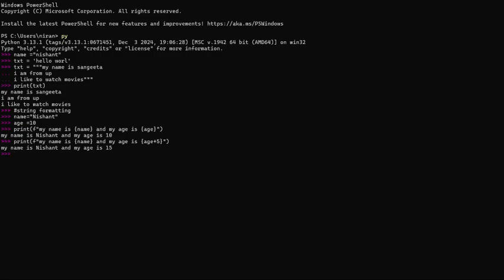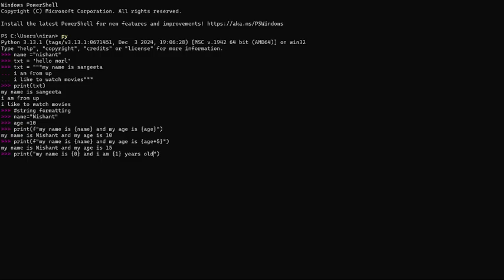The next string format is, you can use the string format, meaning the str.format function. How can you use it? Let's move to that point. You have to write print, my name is, for example I have to write here 0, and I am 1 years old. Then I have to use the format function.